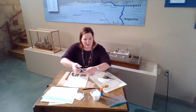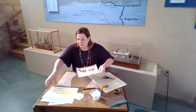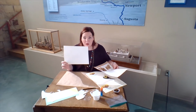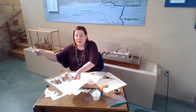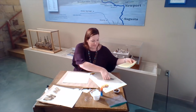Okay. Now, we're going to set that aside and let that dry for just a little bit. Now, let's go ahead and take the base of your artwork, take your cardstock, and let's put that on our work surface. I don't have a very big space. I wonder if you have a big space where you're working.